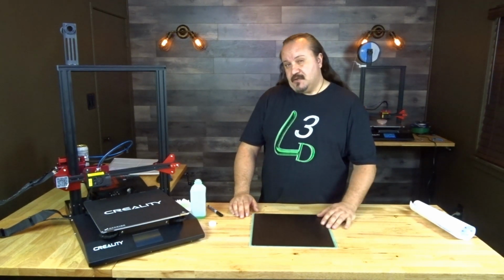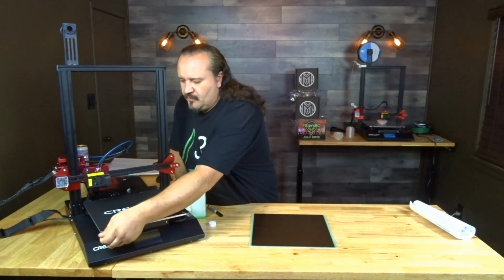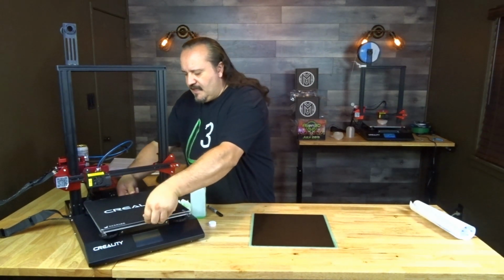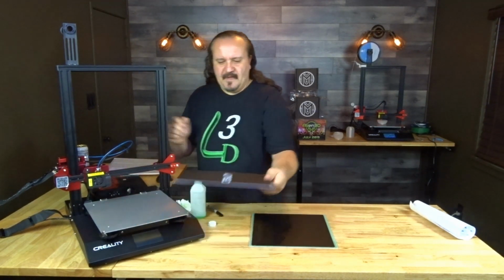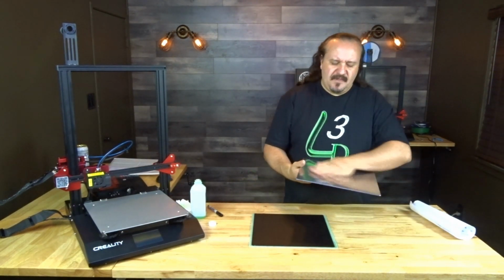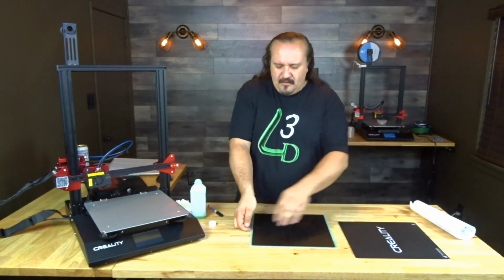So it is directional. The next step is we're going to pull this build bed off. Just open your clips, raise the build bed up slightly, and then disengage it from the rear clips. Just like that, and this build bed comes right off. Now you could install the Easy Pelzzy on one side and keep the Creality on the other side if you don't want to do extra build beds. So that's definitely a way to go.